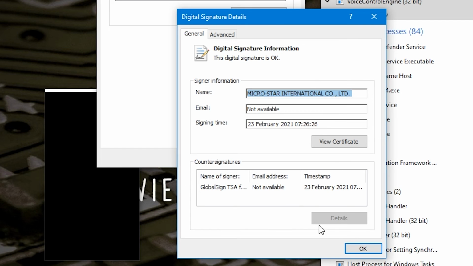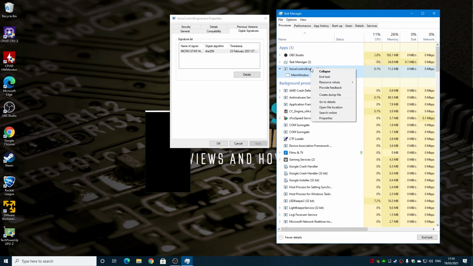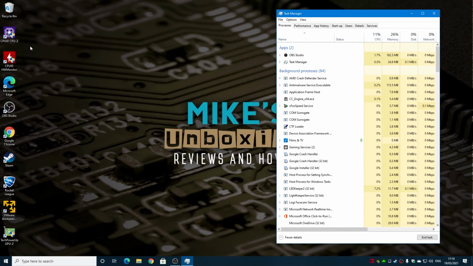So really what I want to make this video for is the fact that you can actually kill that process off if you want to. So you can do End Task, and there we go, it's gone, and the icon's gone. On reboot, it still will be there, but really it was a little bit annoying. I didn't want to see it on there. It was weird to have this tiny little icon. I didn't know what the heck it was, did a quick Google search, and there was no one that had an obvious answer for it, or at least that I could find.